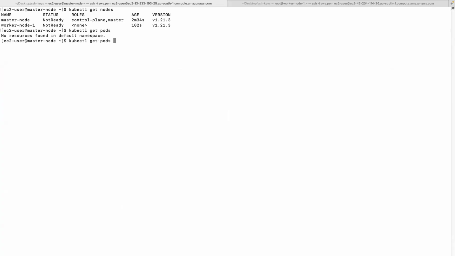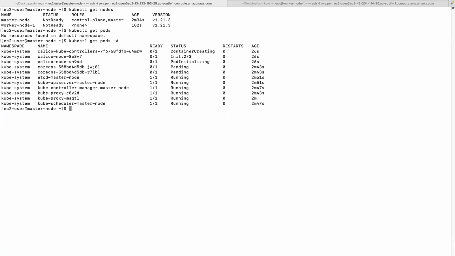So this is the cluster. And also, how are those components installed? API server, scheduler, etcd and all. All of them will be installed in the form of pods. You can see all of those in pod format. Get pods with -A means it will show you all the pods. See, they were all in pending state. Once they are all in running state, you can see your cluster nodes ready.